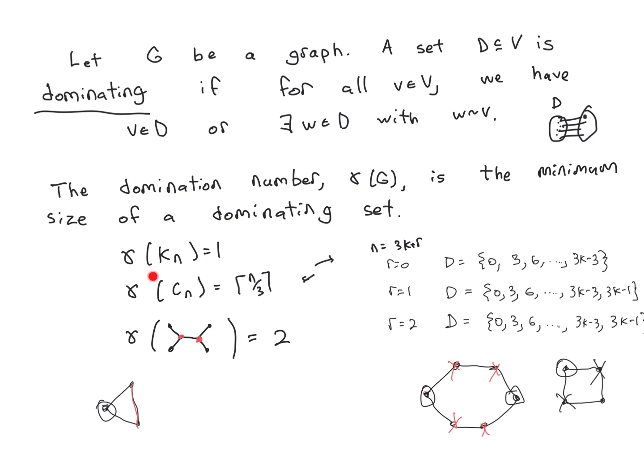In these cases, the dominating sets happen to be independent sets, but to show that doesn't happen in general, let's look at this tree. We see that any vertex doesn't form a dominating set by itself. One way to see that is if you take a vertex and delete the vertex and its entire neighborhood, there are still vertices left over. On the other hand, we do have a dominating set of size 2. And it turns out we can't form a dominating set of size 2 that's also an independent set. So here the domination number is 2.